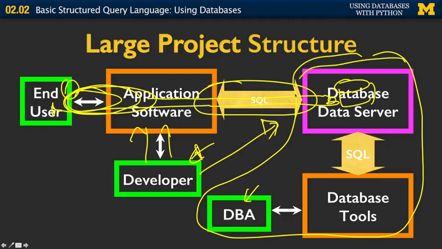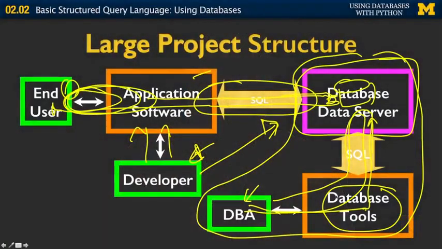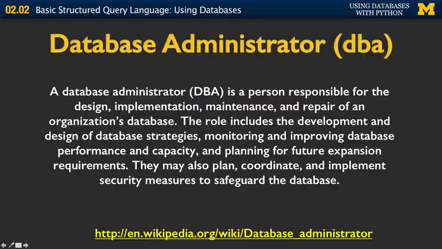Now, because the database is both storage and software, it can take SQL queries from many different sources, both the application or database tools. So the database administrator has a direct way to talk to the database and get data back. If something's going wrong, like it's gotten really large, what's going on? The database administrator will start running commands straight to the database, whereas the developer generally has no access to the real database. Eventually we can write a new version of the application software. That's the split between the roles of developer and database administrator in large projects.